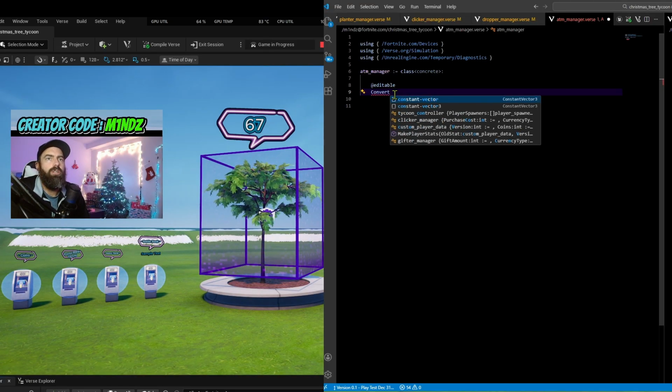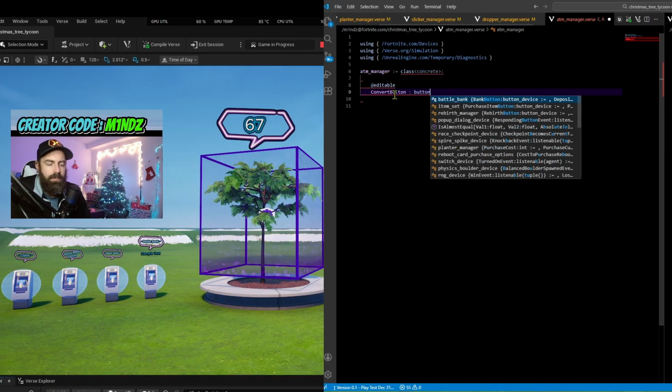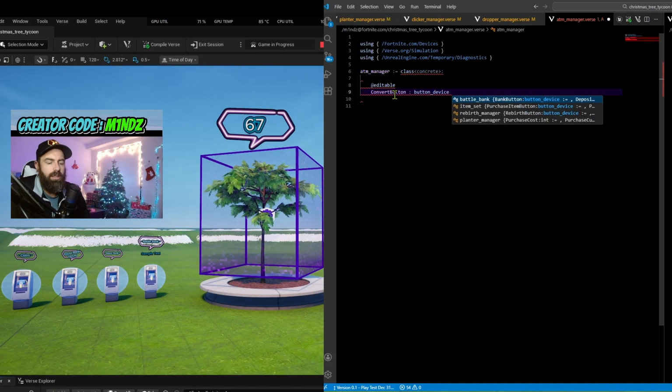This is actually to convert our one currency to another for various different reasons in the game. It will be a button device.